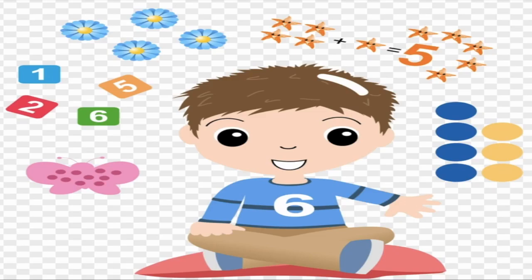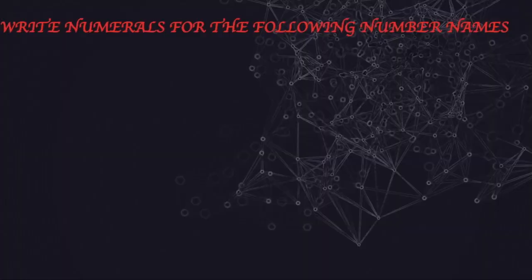In the previous session, we saw statement sums, that is number stories in addition. So in this session, we are going to see a recap of numbers up to 1000. Write numerals for the number names. Here they have given you the number names and you have to write numerals for those number names.